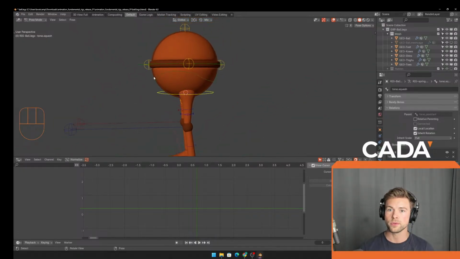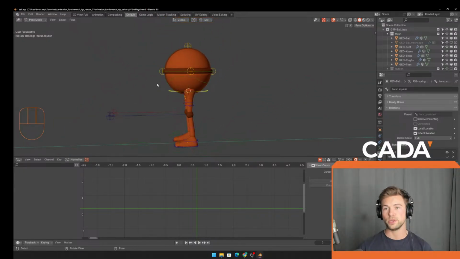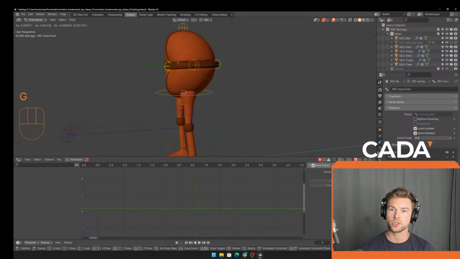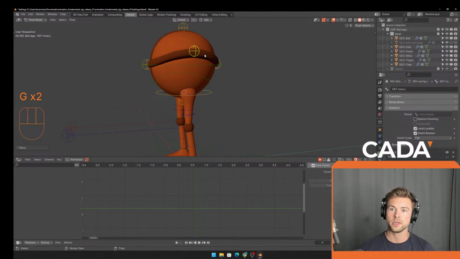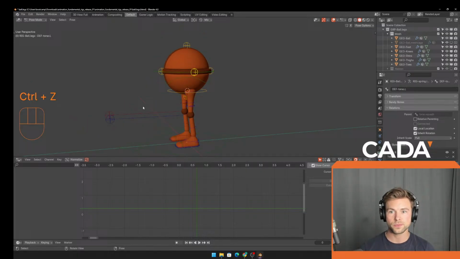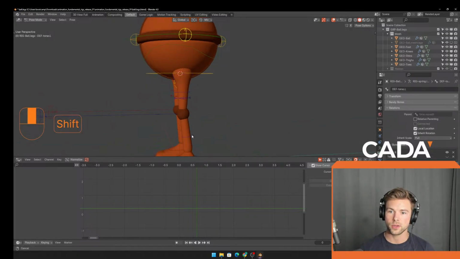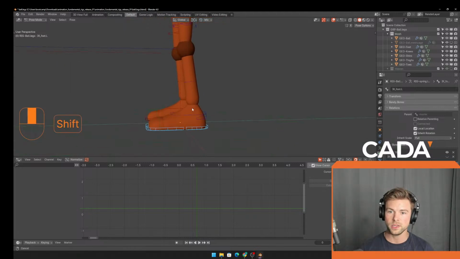So the most important ones, well, in general, when you get a new rig, you want to play around with it and see what it can do. So, oh, this squishes here, this squishes here, and you can use that if you want to, but we're only gonna focus on the feet here.